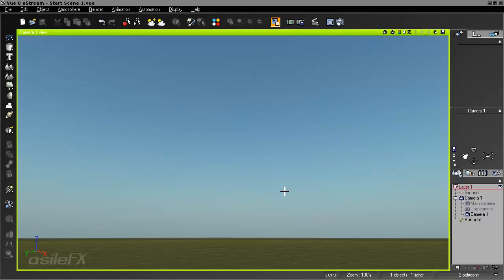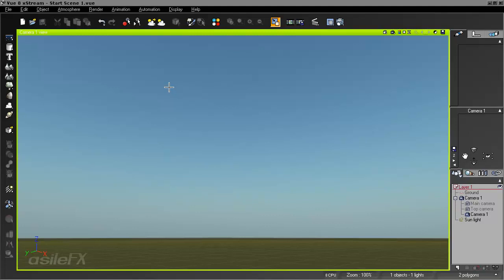Before you can efficiently make your own custom clouds and really define what it is that you want to do with them, it's really good to understand exactly how the cloud system works and exactly what settings do what. So I want to show you and just kind of go through exactly what it is that makes a cloud. You can load in the scene that comes with the training.